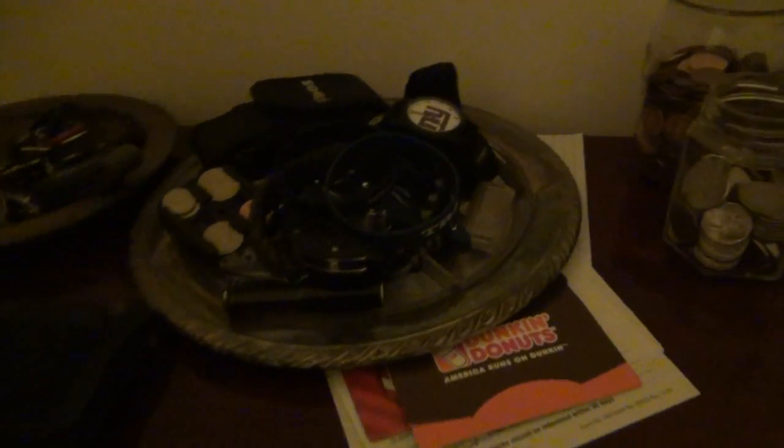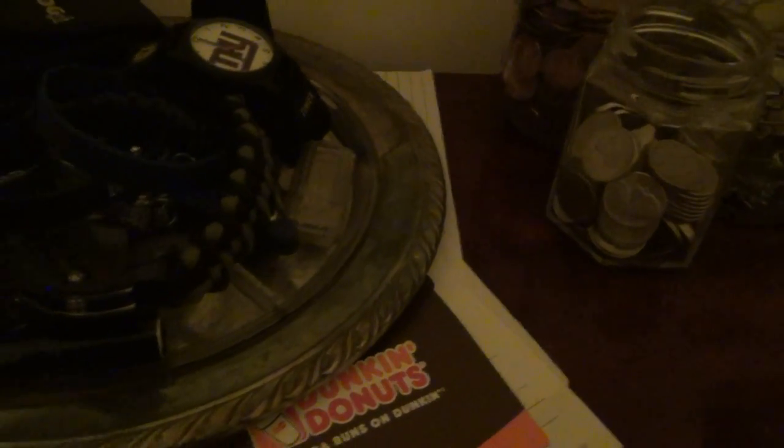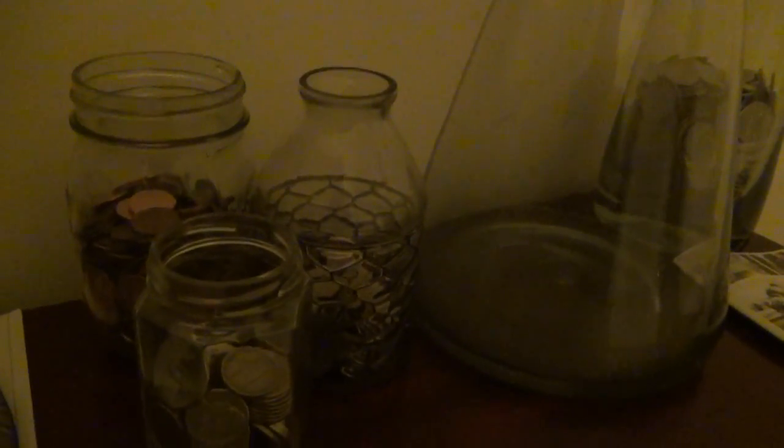Desktop here, just dresser. Nothing really special going on. I have kind of some of my EDC stuff here. Just a nice little mix, some bracelets, a couple different knives. Got the Dodo there. Have a memory stick, which I frequently carry with different things on there. The flashlight, the Prion, my wallet sitting here, keys, change. I usually keep dollars in here. Saving your change is good because, you know, after a while it kind of adds up. But if I have singles, I'll put the singles in this glass thing, and that adds up even faster. But unfortunately, you can see it's empty, so it's just a big glass bowl of sadness right now.